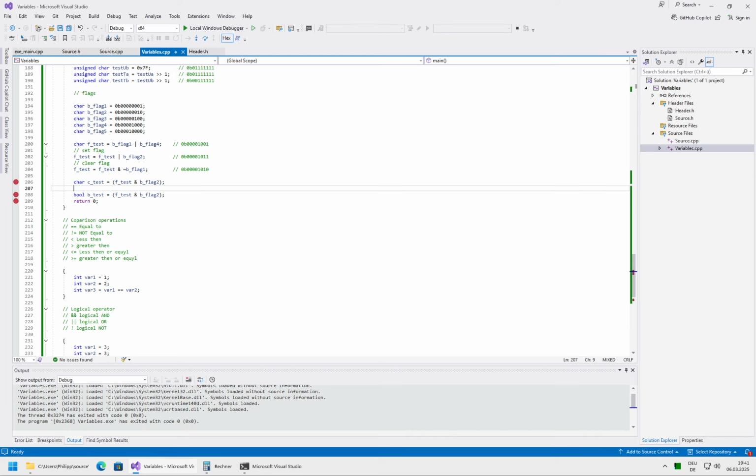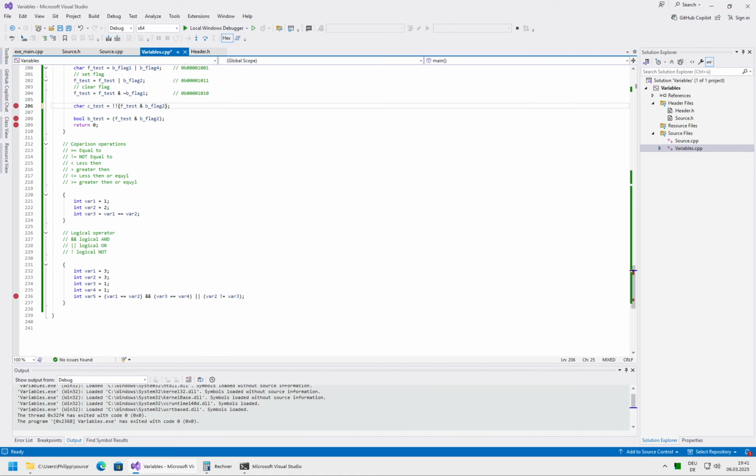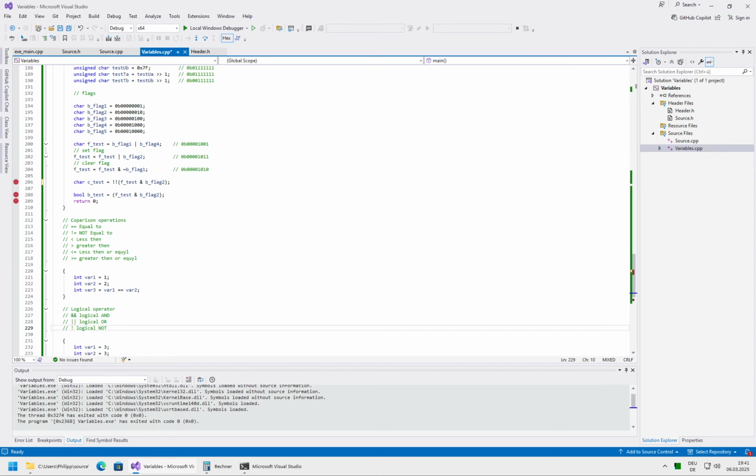And there you would also want to be able to get just 1 or 0 out of such an operation. And what you do then is you just use the double exclamation mark, the double negation, which we have here, this is the not operator, because basically what this does is it turns whatever the expression is into 1 and 0, but into the complement of it.